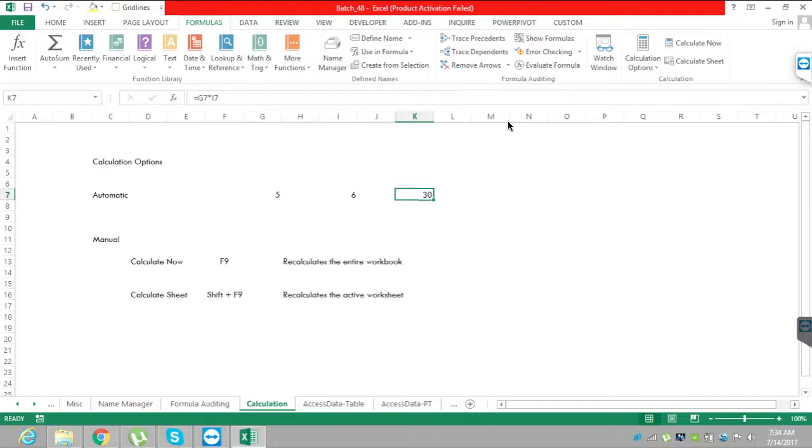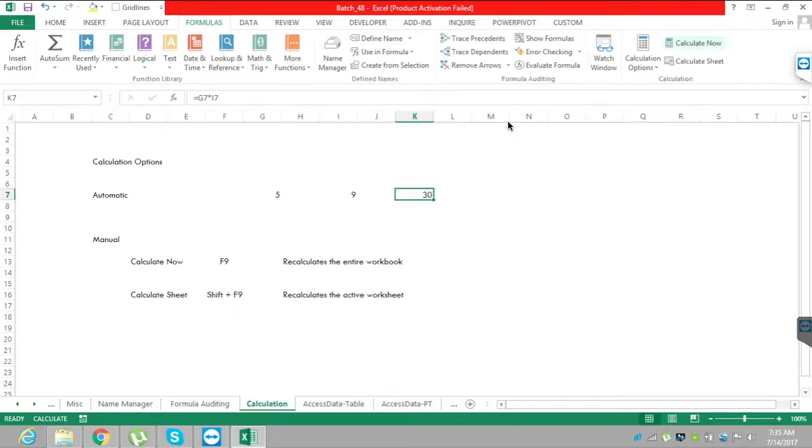We're also having one more calculation, manual. From here you can change that from automatic to manual. Ignore this, we'll never use this option actually. When I click on manual and change the value to 9, it is not getting updated automatically. You have to tell it. To make the recalculation, I need to press either F9 or Shift F9. F9 recalculates the entire workbook. Shift F9 recalculates the current, active worksheet.